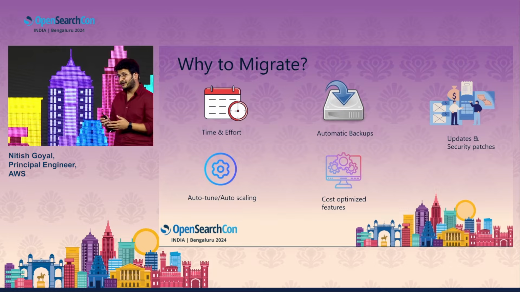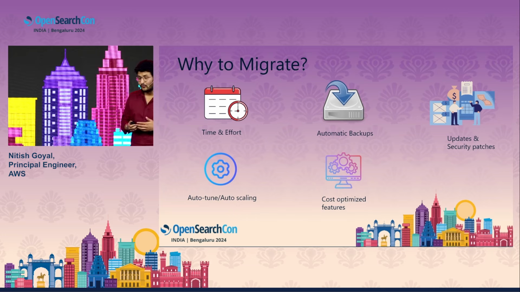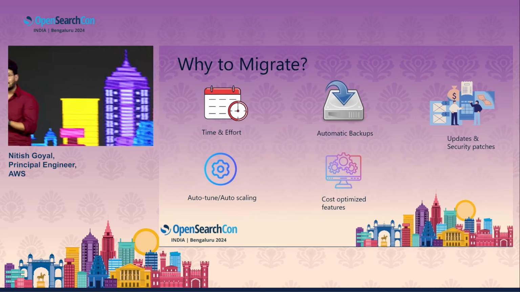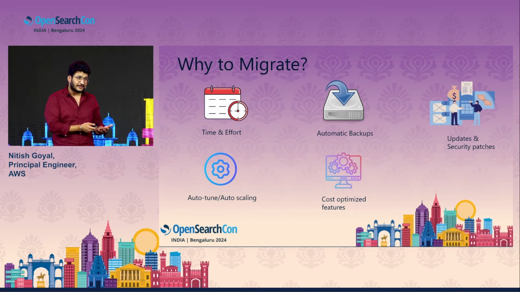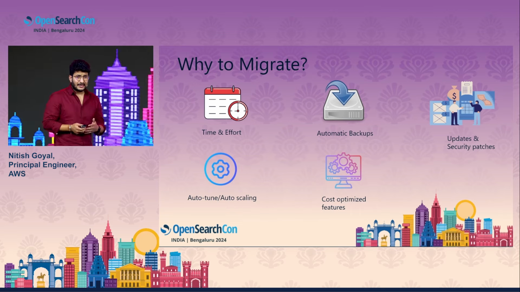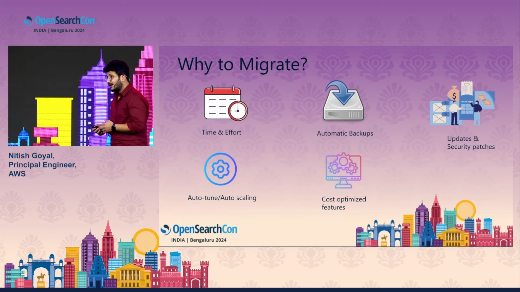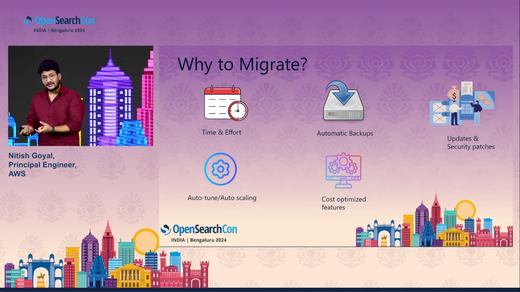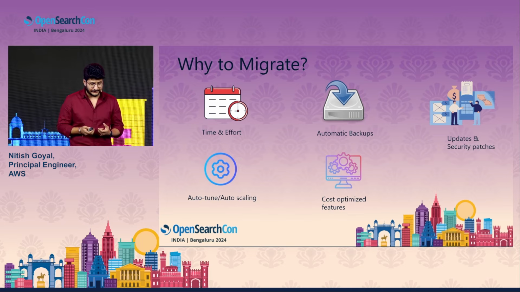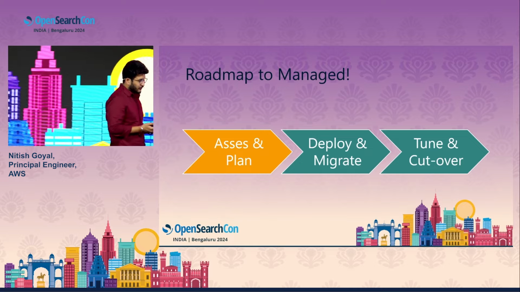If I talk about availability, for customers like Blinkit who want their search experience powered through Amazon OpenSearch Service, we have products like Multi-AZ with Standby, which gives you 99.99 availability. Other cloud providers do not provide this, and even within OpenSearch, we had to do a lot of surgery on how to manage a separate standby AZ to ensure we are able to provide 99.99 availability. So what does a roadmap to migrate look like?